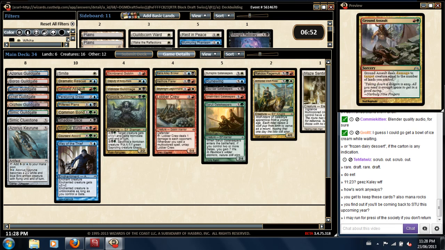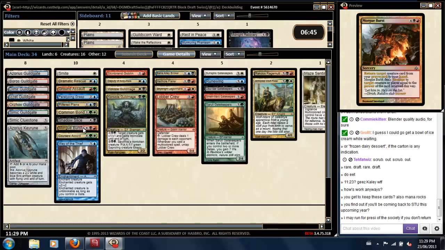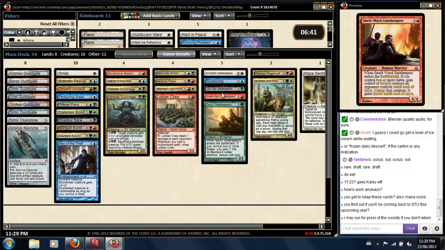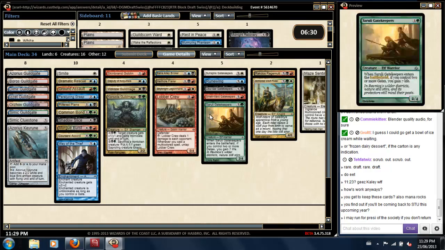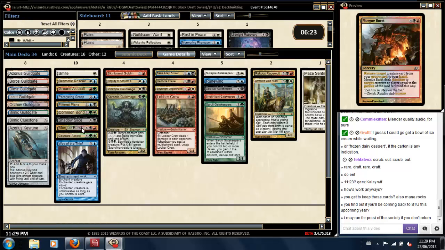I like Ground Assault. It's also on theme, so I'm going to keep it. I like Pilfered Plans. One of these two has got to be cut because it's kind of heavy. These all have come into play effects. He sacrifices, that's incredibly good. That's good. Like, I have 1, 2, 3, 4, 5, 6, 7, 8 creatures that get benefits off Morgue Burst, bringing them back.